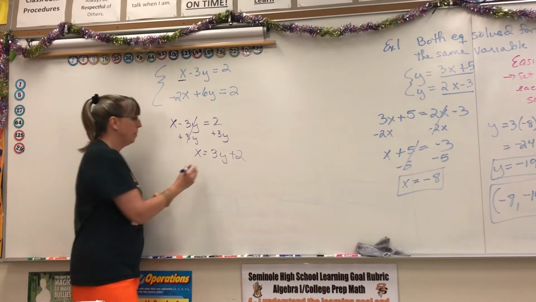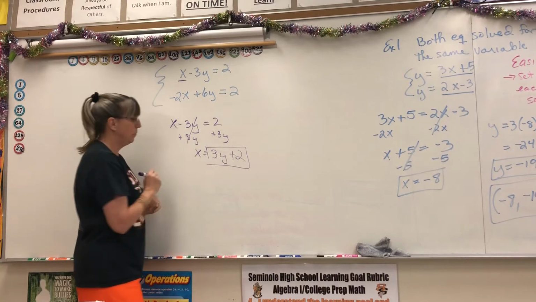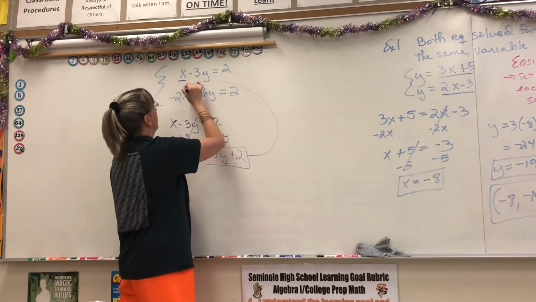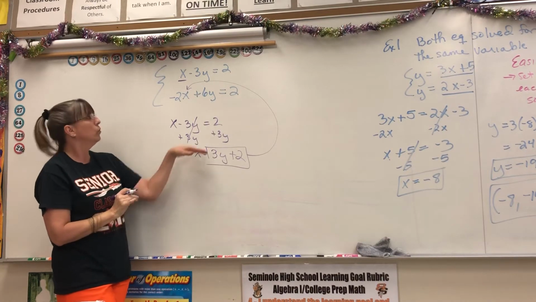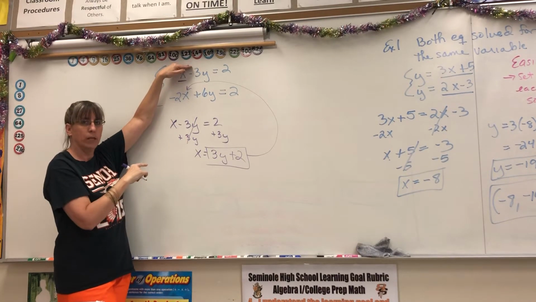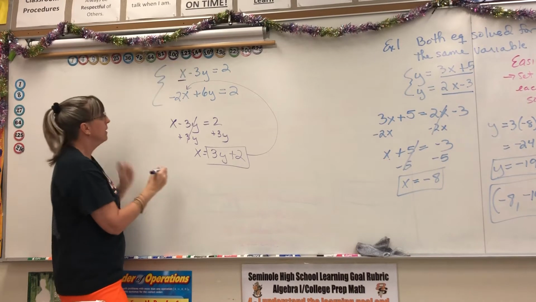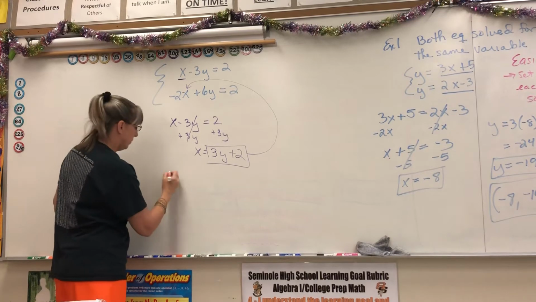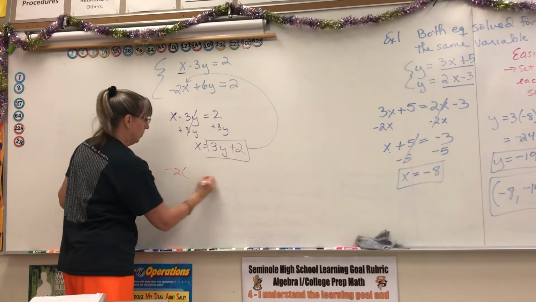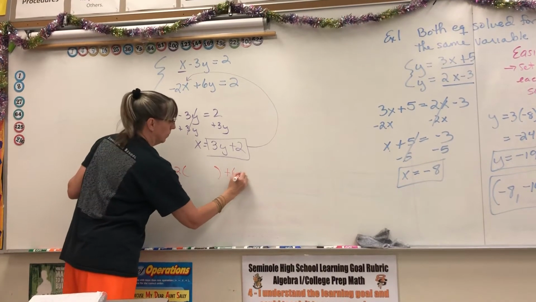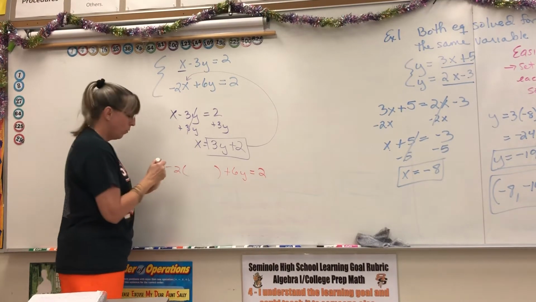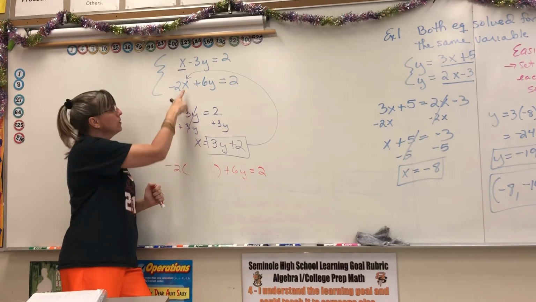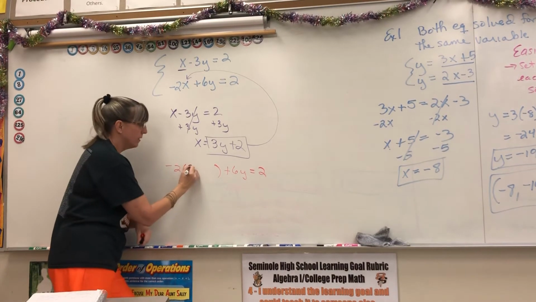That was step 1. Step 2 says take that expression and plug it into the other equation. Do not plug it into the equation that you were just working with, okay? Take the other equation and whatever you've got here, since that's what x equals, plug it in for x.